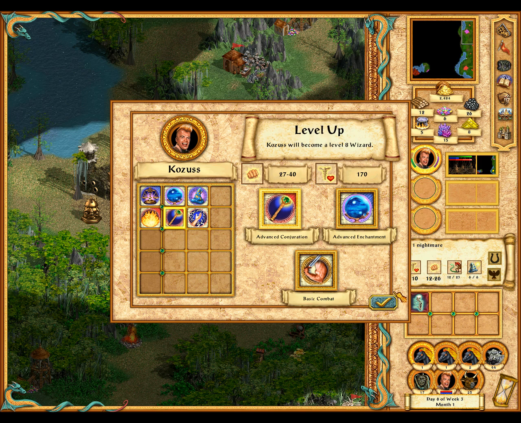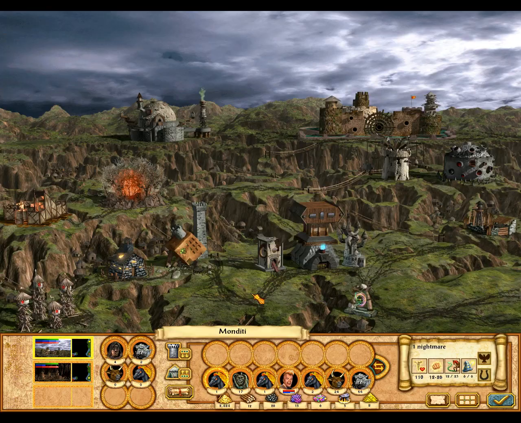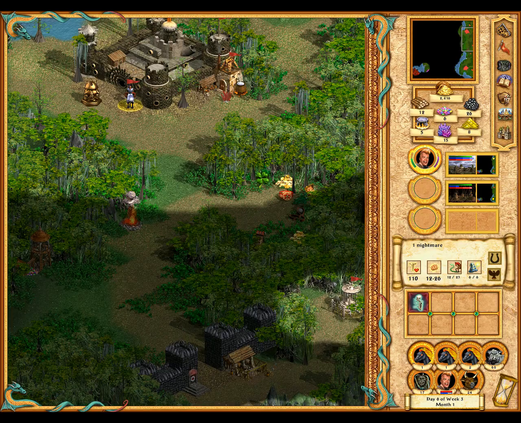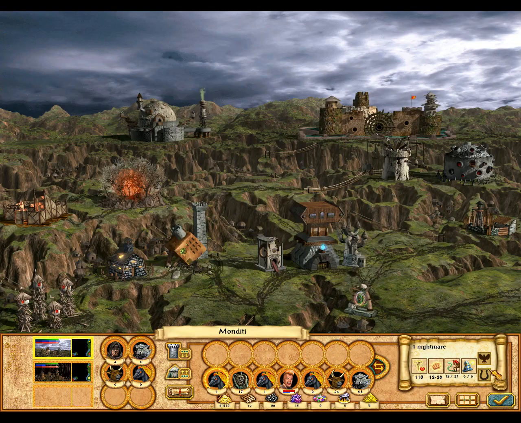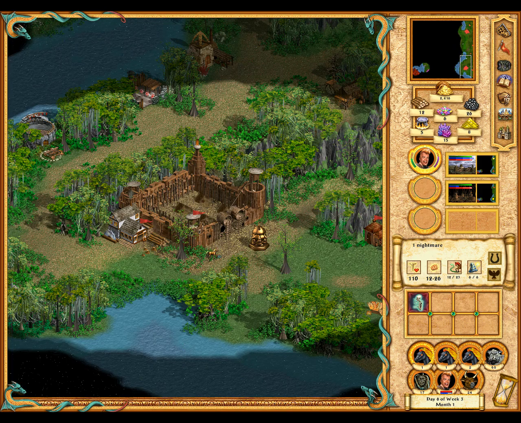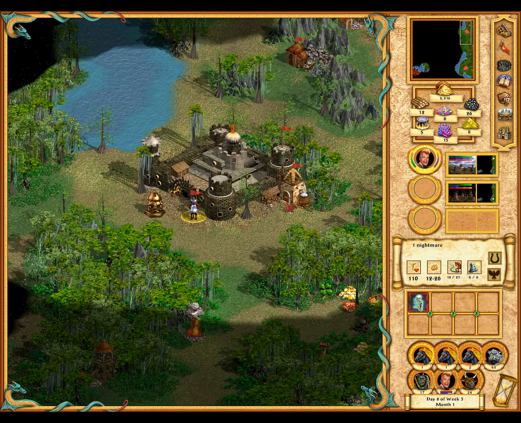Okay, let's take advanced enchantment. Capture the town. Buy some more stuff. Okay, and there was a guy going right there. What do I want to do about that? And are my caravans coming in? Yes, they are. Excellent. So he took the town. I can probably defend myself if they come after me, to be honest.